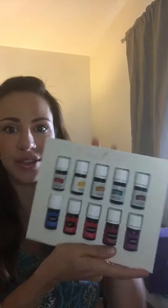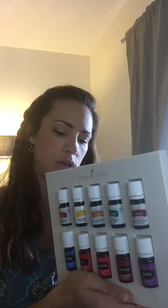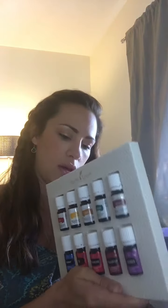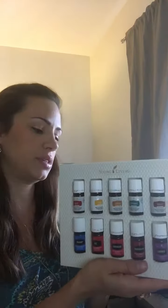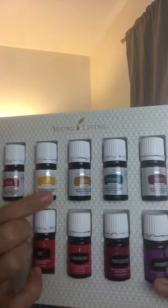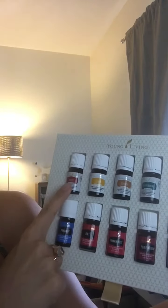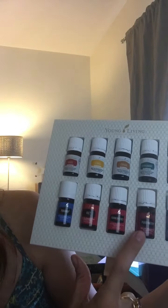This new kit design came out about six to nine months ago, and they made this little box that pops out. In the back is a way to open this up — it's so cool. I keep this little stand in my bathroom, set up just like this so you can set it anywhere in your house or kitchen. In here you can see the Vitality oils — DiGize, Lemon, Copaiba, Peppermint, and Thieves — and then down here we've got blends: Thieves and DiGize are blends too, along with PanAway, RC, and Purification. Then Frankincense and Lavender are singles.